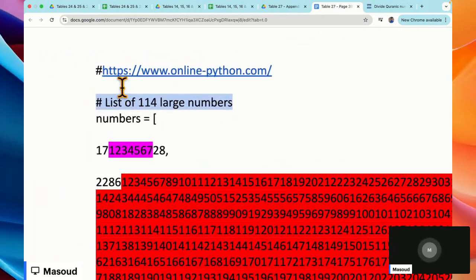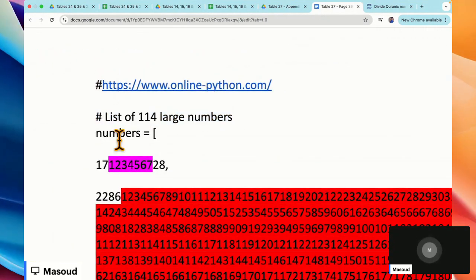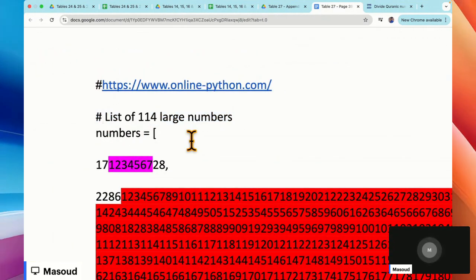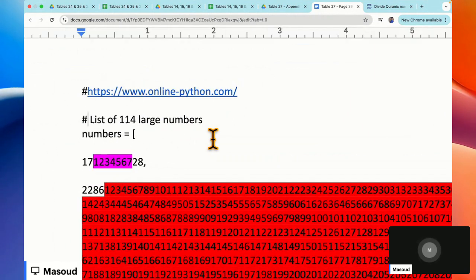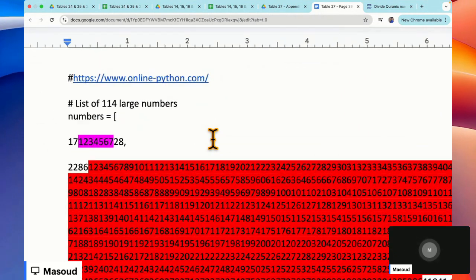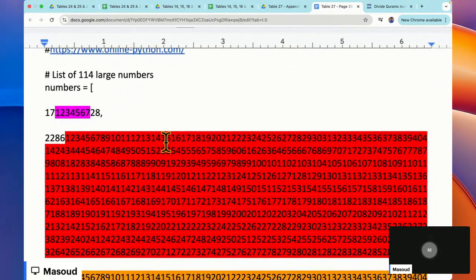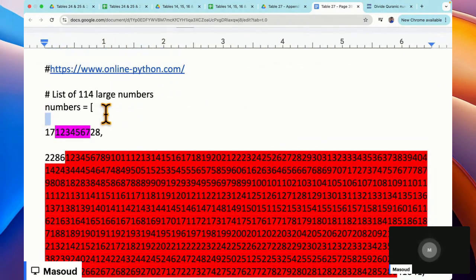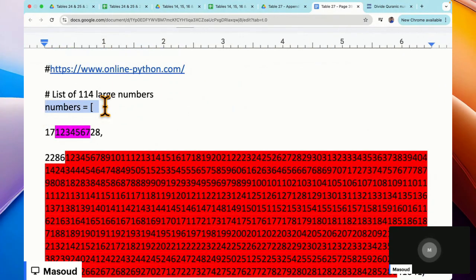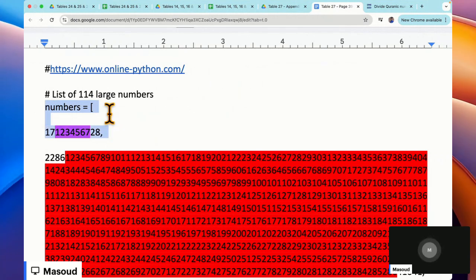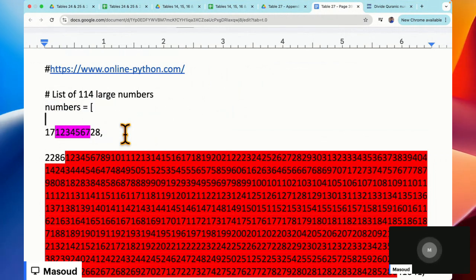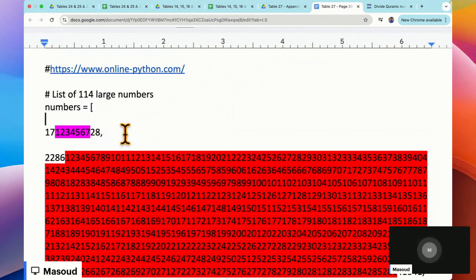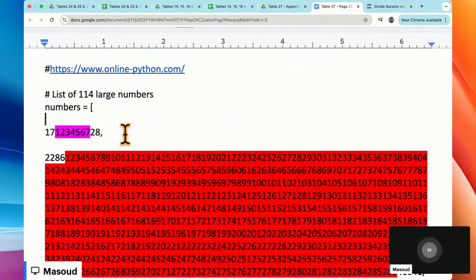And the good thing about Python is that if you leave a hashtag in the beginning of the line, then that line is not going to be part of the code that you are using. Basically the code starts from here. So those hashtag sections are going to be the information that I have left for myself and for you in order to be able to pull off this calculation. So it's very easy for you guys. You just copy and paste it in Python. You're going to be good.